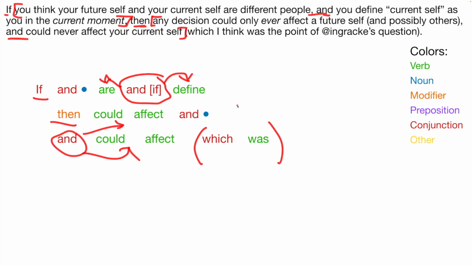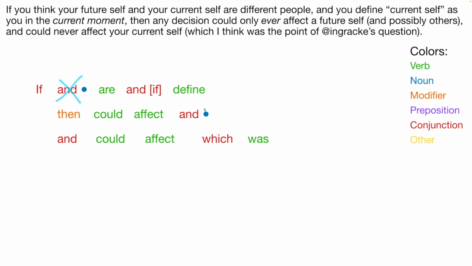So instead of being a clause conjunction, they're just a phrase conjunction. So I marked those with blue dots, and they're not as important. I don't really need to worry about them right now, because they're playing a noun role in the sentence. They're not part of the basic overall structure. Also, I noticed that could affect is a compound verb. So I could split them up and have affect be the object of could, but I'm just going to treat could affect as a single word. It is simpler and good enough.